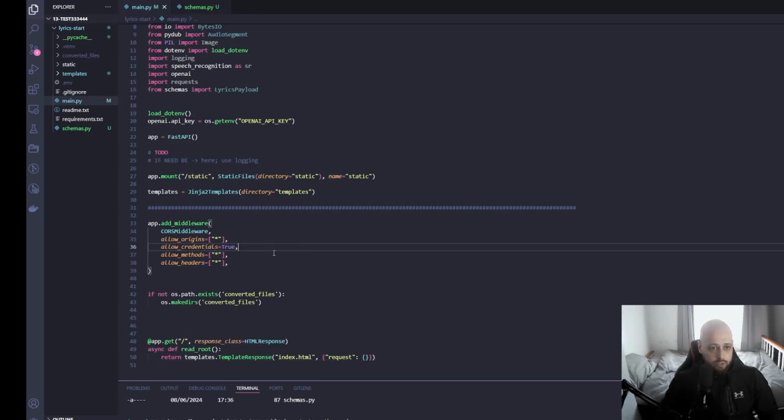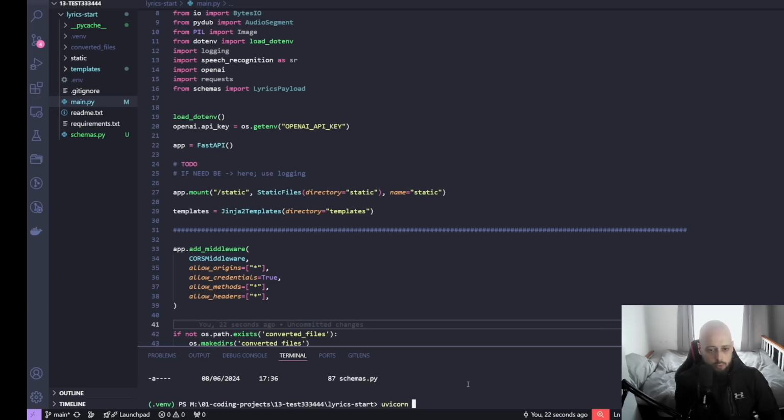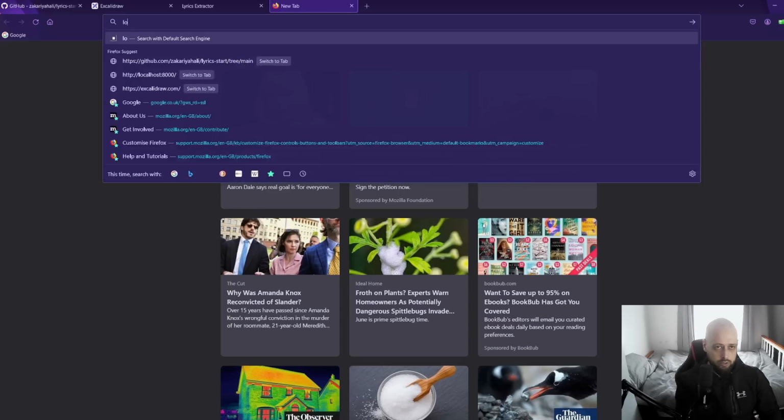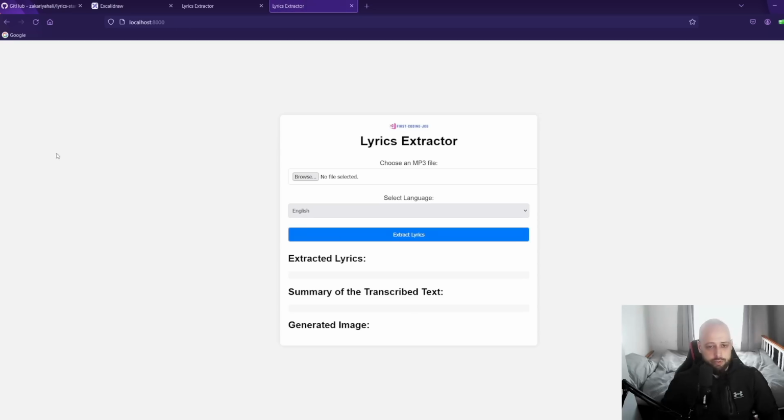With this, we can already test that this runs as we need it to. So if we go into our terminal and type in uvicorn main reload, we can see that it's running. If you open your browser and check localhost 8000, we can see that we have the front end rendered. Nothing here will work because there is no back end that this can communicate with yet, but we know that so far so good, everything is working as intended. So going back to our back end, we can continue with our other endpoints.